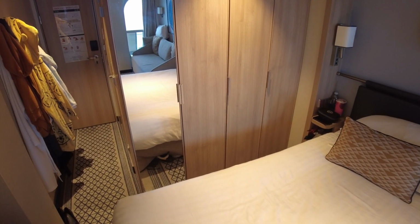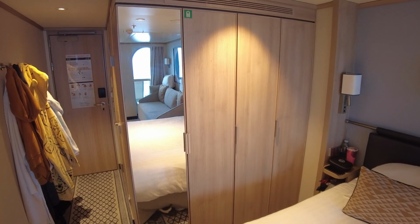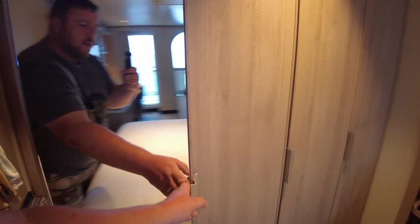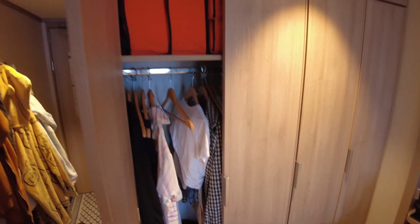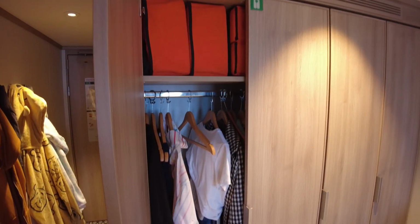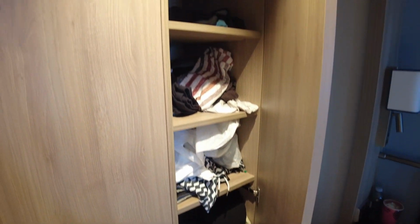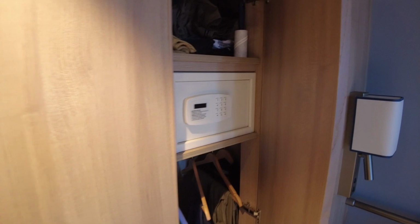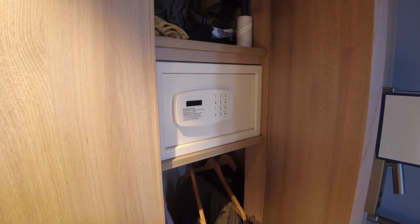Over to this side you've got the wardrobes, one with a full length mirror. In the wardrobe you've got life vests at the top, hanging space. You've got this one with shelves, and then this one there's more hanging space, and there's actually a safe.